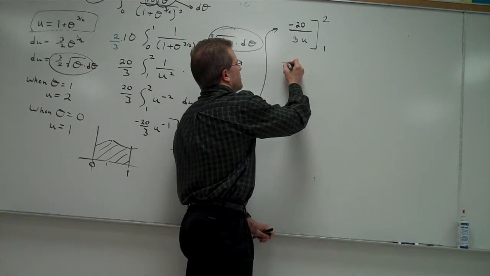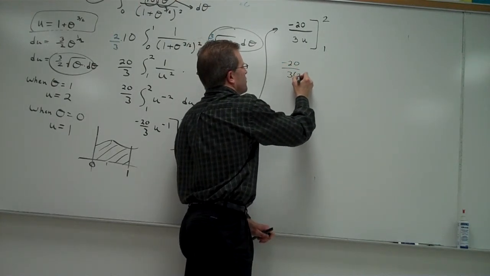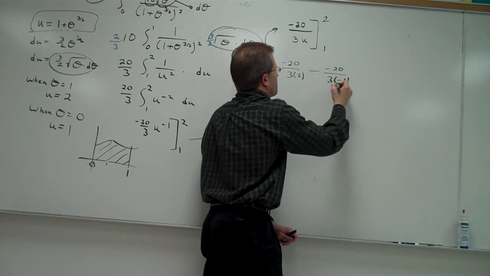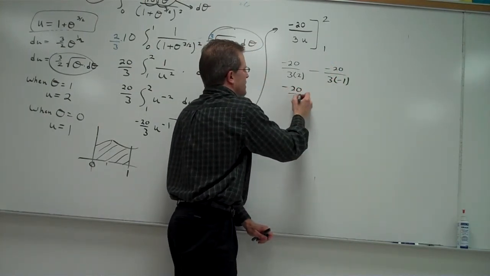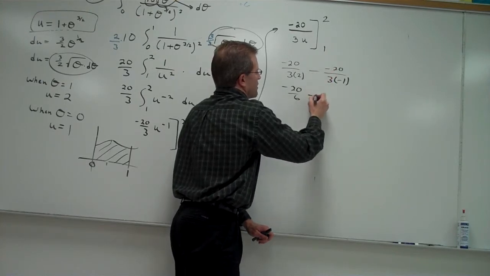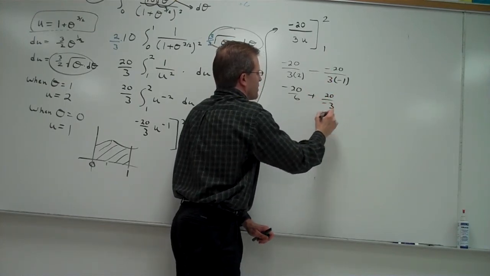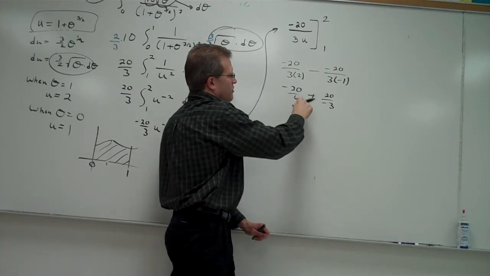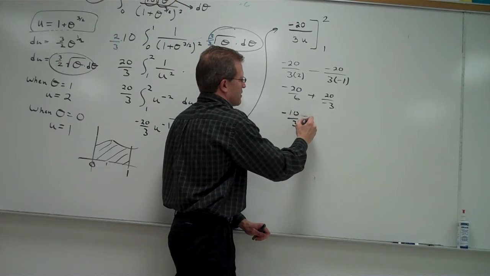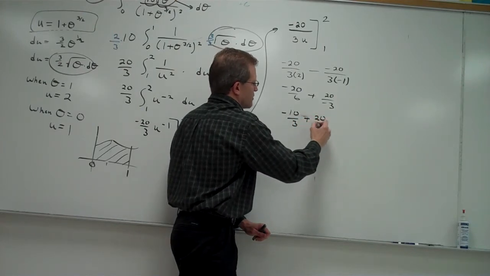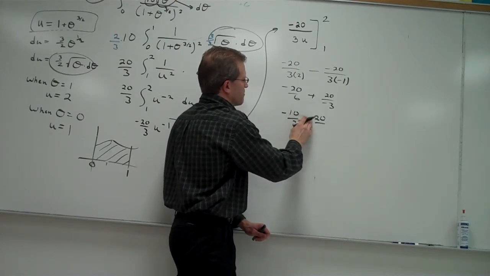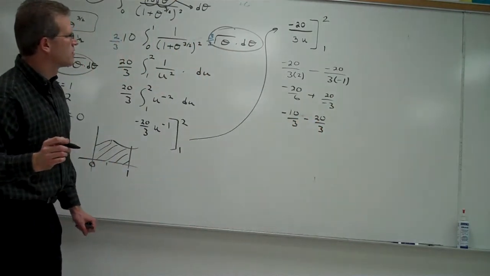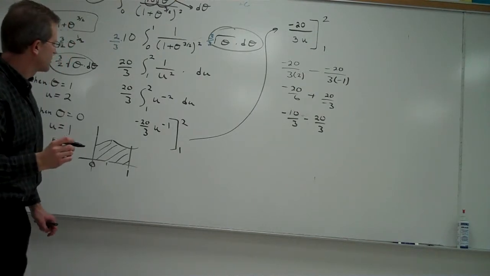Then you plug in 2, so it would be negative 20 over 3 times 2 minus negative 20 over 3 times negative 1. That's going to be negative 20 over 6 plus a positive 20 over negative 3. Let's keep going here. Let's reduce. Divide these both by 2. That'd be negative 10 thirds plus 20 thirds. Or no, that'd be negative 20 thirds, wouldn't it? Why negative? No. Did I mess up? It should be positive 20 thirds. Positive 20. What did I do wrong?